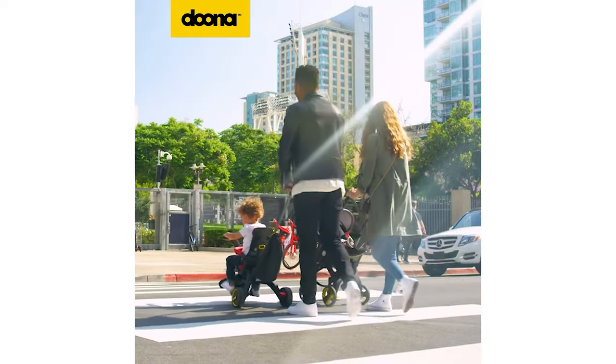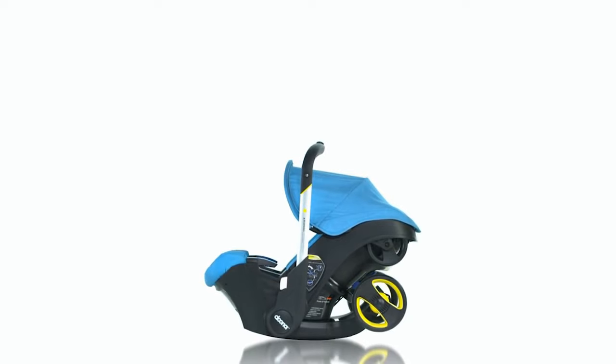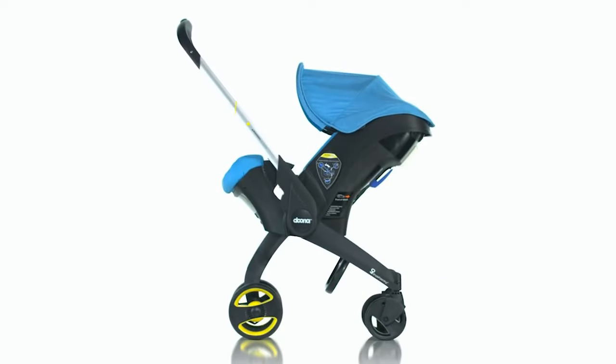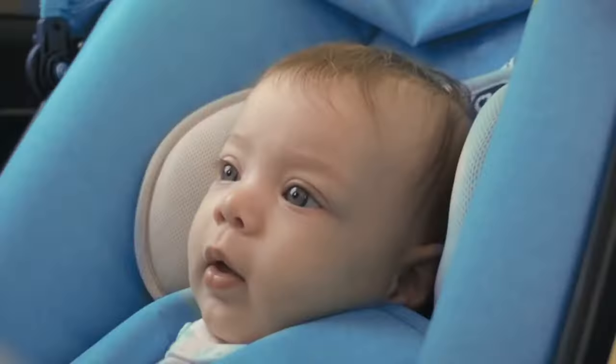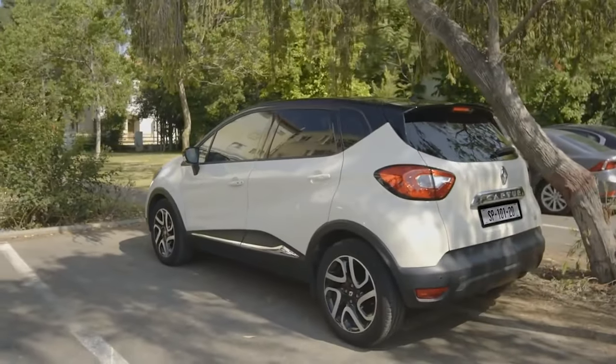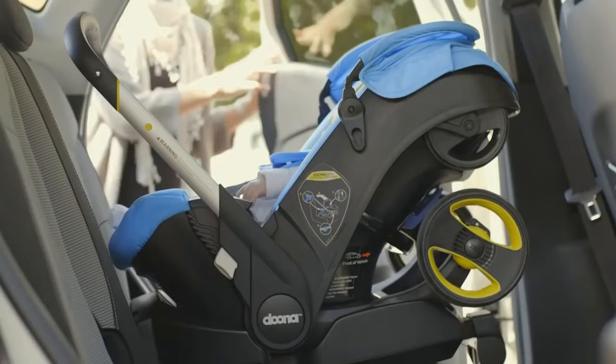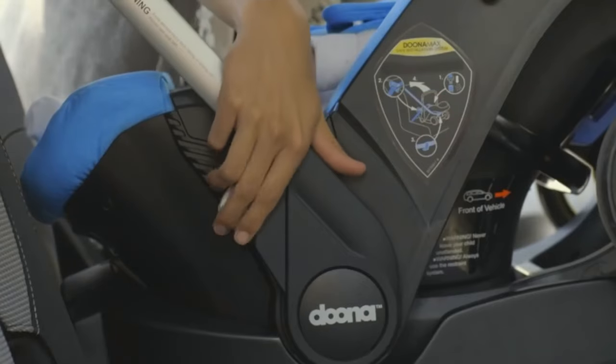We have to mention the safety features. The Duna Infant Car Seat contains a five-point harness system and an adjustable handlebar, which also serves as an anti-rebound bar when you install and place the car seat into your motor vehicle. The three-layer side impact protection contributes to the harness system in a way that it secures infants and smaller babies from any kind of potential injury.